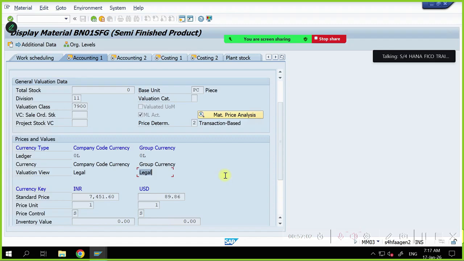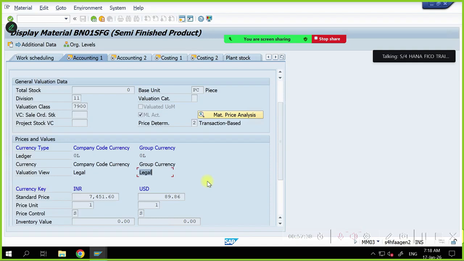So whenever you open your material master, if you find here in the valuation view legal word, then group word, then if profit center is there, one more will become profit center. It means that material ledger, sorry, multiple valuation is activated. Is it clear? First of all, how to identify? Is it clear? So if you activate the multiple valuation, then here only legal will not come. Legal valuation will be first, then group valuation will come, then profit center valuation will come.